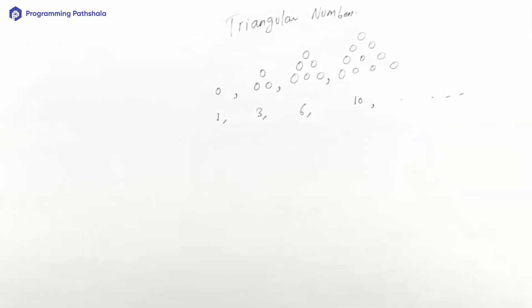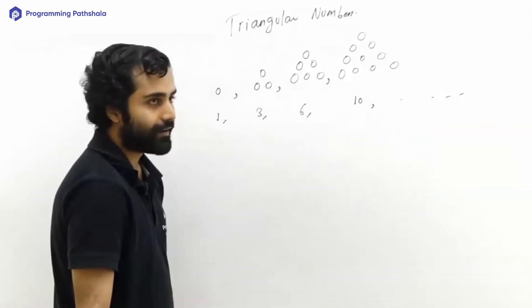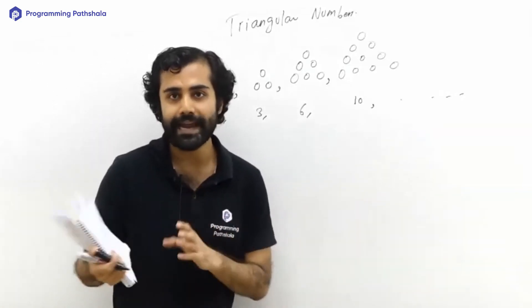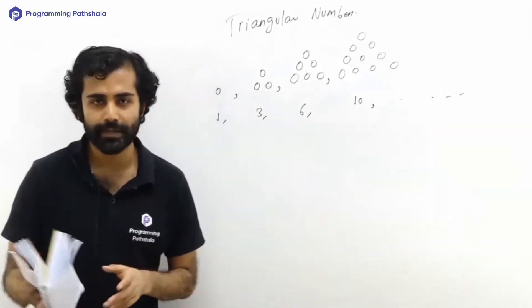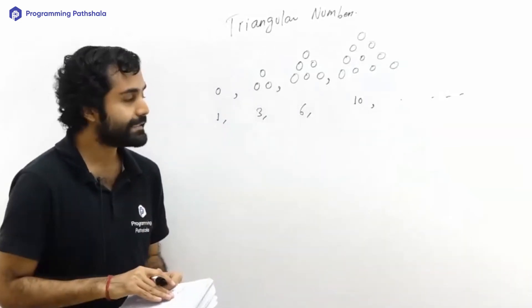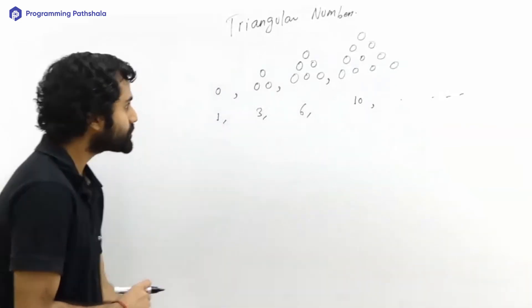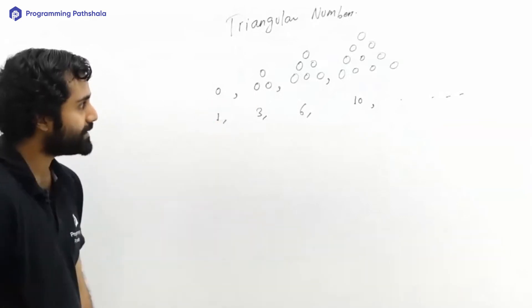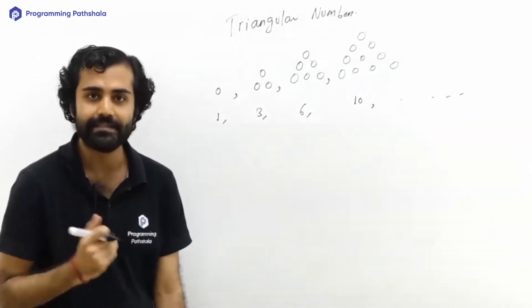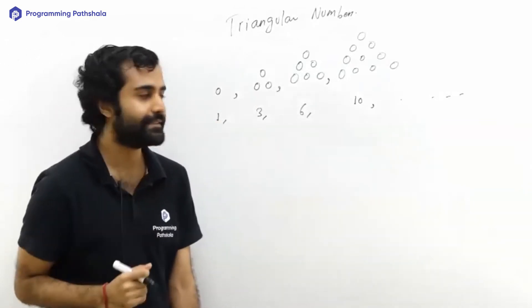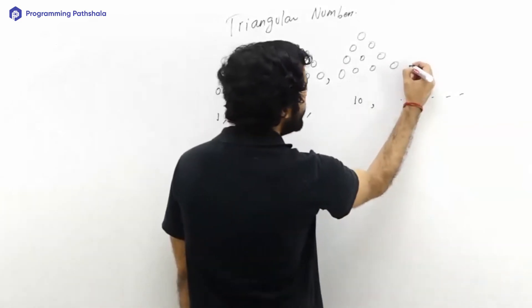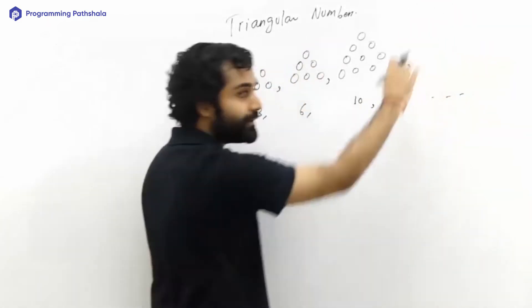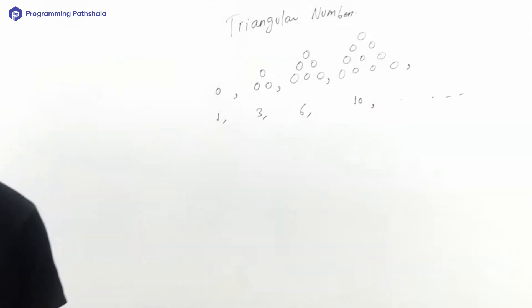Many of you are coming up with different ideas like how these numbers can be obtained. The intention is not to do that because that is a fairly easy problem. The point is to understand few things over here. When you look at these numbers do you observe some patterns? Can you guess how many dots will be there in next greater triangle? Roughly how many dots? Most of you are saying 15.